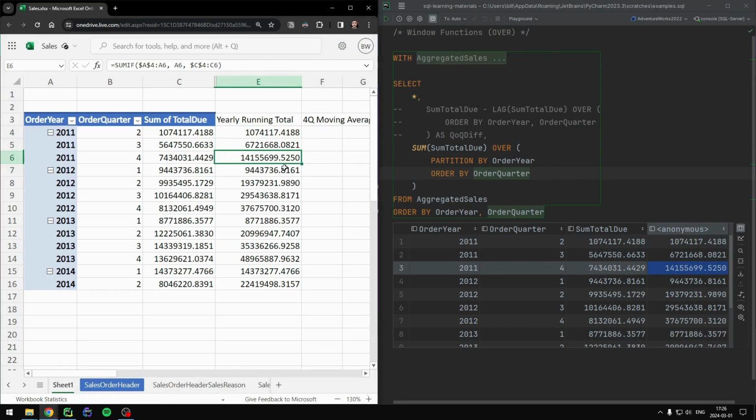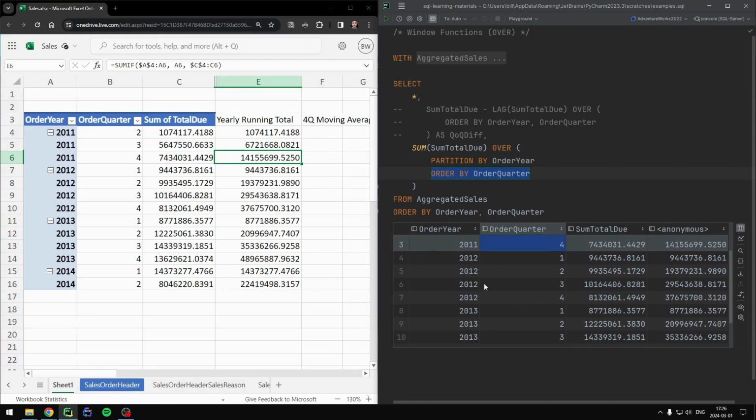We're getting the same running totals, because when we do the order by, when we're on this particular row, we're saying to SQL, sum the sum total due, so sum all of these, but only where the year is the same, and do it in this order. So when we're halfway through 2012, let's say we're on this line, because we're using the partition, we're saying only focus on this block. And then on line 3, with the order by, we're saying we'll only focus on the 3 up until this point, which is why we get the running totals.